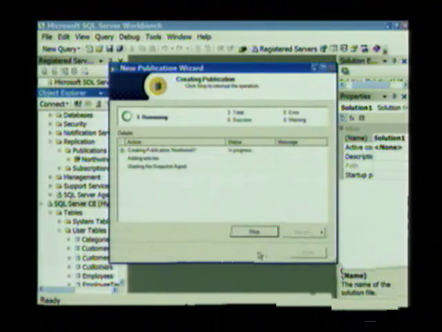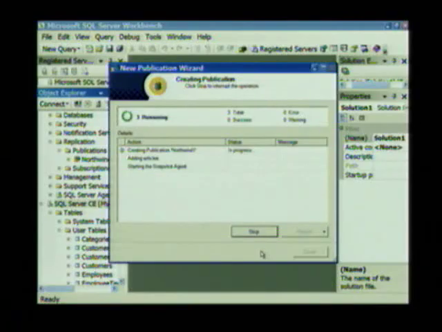It's going to create a publication, which in this instance we call Northwind 1. I wanted to call it Shippers, but I didn't change that. It's going to create all this, and it's going to create a snapshot. For some reason, this machine is running slower than normal. Once this is created, we're going to show a new feature in SQL Mobile Edition, and that's the ability to bring multiple publications into one subscription database.